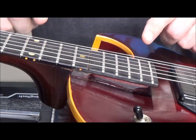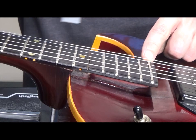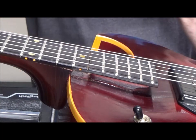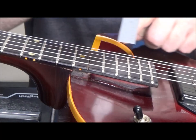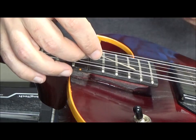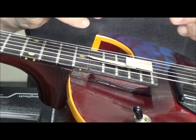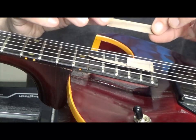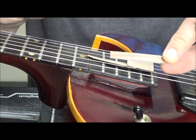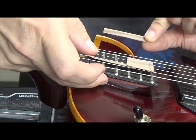So what I have between the 12th fret and the 21st fret is quite a bit of fall away, a little bit too much. What I'd like to see is 4/64ths here and 5/64ths here. So I've created these small wedges that I will glue inside with some fish glue. They are 1.5 millimeters on this side, tapered down to 0 millimeters over here. So those will be placed underneath the fingerboard extension and the maple spacer.